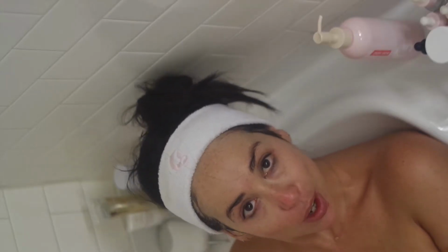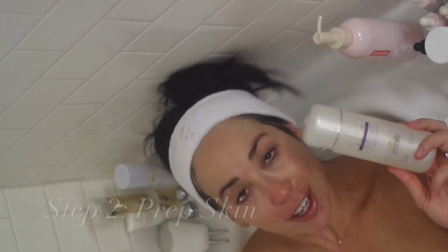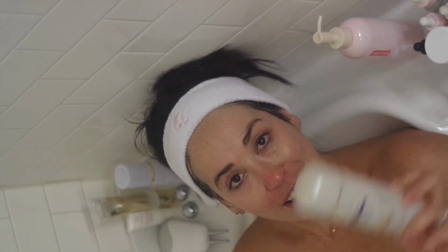The next step for me is always using a toner. So this is P50. This is probably my favorite toner. And I'm just going to use my hands to apply it because I'm in the tub and I don't feel like getting some cotton. Put a little bit on the palm of my hand, and then just press it on.